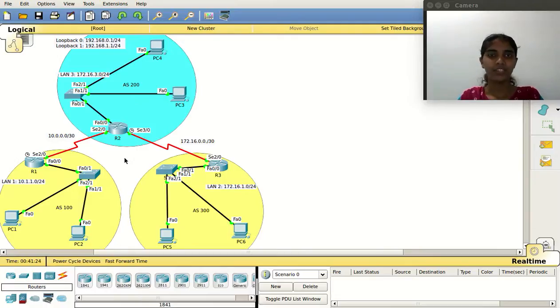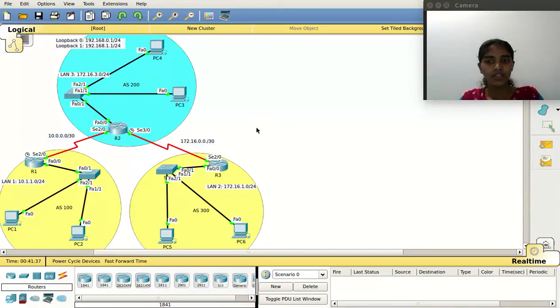For the network, BGP is the Border Gateway Protocol. We use version 4 of BGP. It is generally used to connect different autonomous systems, and it is used for connecting different organizations, or an organization and an ISP. So here we see how configurations can be done for the same.